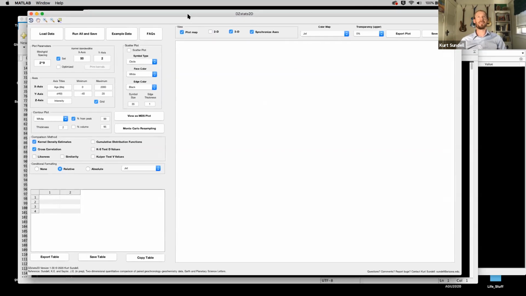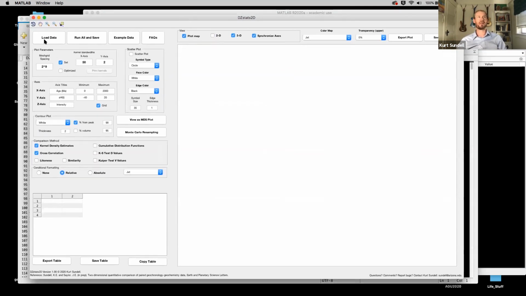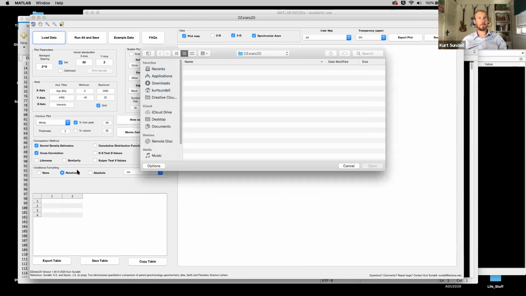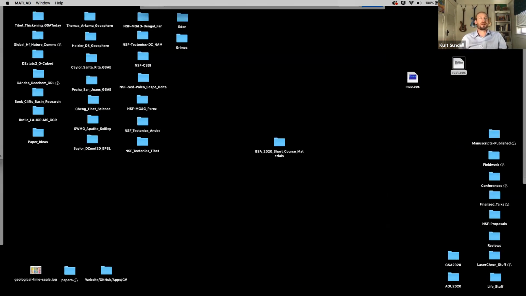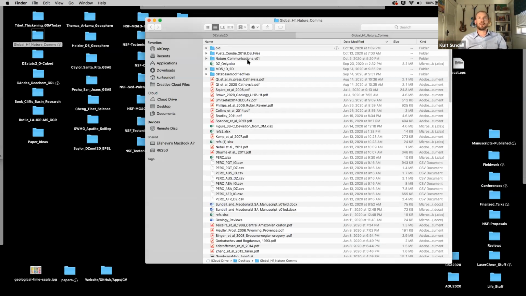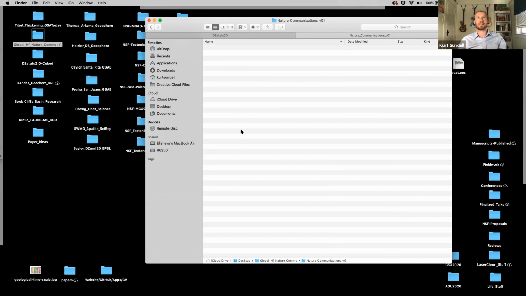I'm going to load in some data, because HafniumPlotter only plots 1 sample at a time, right? I always wanted to objectively compare 2 samples or 3 samples, or heck, take the whole global database, chop it up into pieces and compare that. So say I had 8 samples from 8 different regions. I'm kind of going off the rails from what I decided to actually show you, but I thought this would be fun.